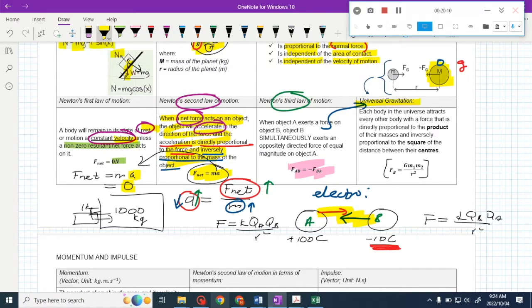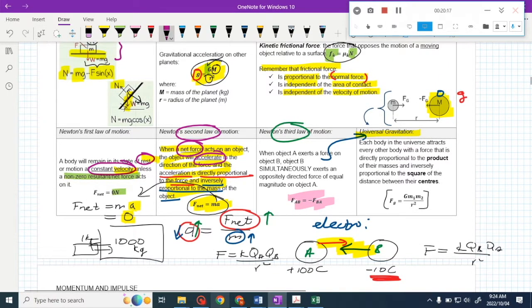Newton's law of universal gravitation, I think, is an easy one to use. The only mistake you guys sometimes make is that sometimes they only give you the distance between the two planets. Remember, the distance is the distance between the centers. So if they only give you the distance between the planets, remember R at the bottom is going to be from there to there, from there to there. Remember to add on the radiuses, or radii, sorry, as well. Okay, don't forget those things.